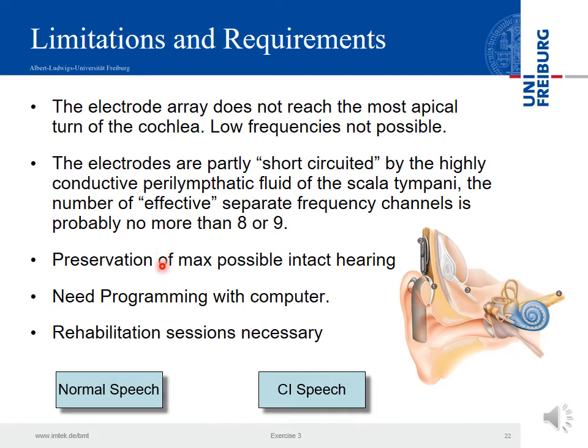And that means the preservation of the intact hearing, or the replacement, is not fully achievable, and we still have to differentiate between normal speech and cochlear implant-based speech, even though with computer programs, rehabilitation sessions and learning, there is a lot of support, and people can cope very well, but everybody who has acquired hearing loss and reports tells you that there are differences between normal hearing and cochlear implant hearing.